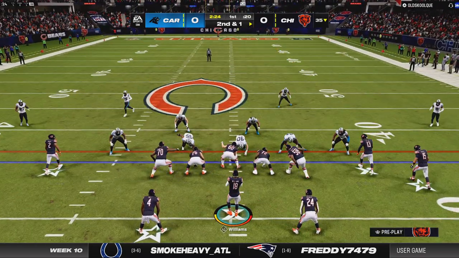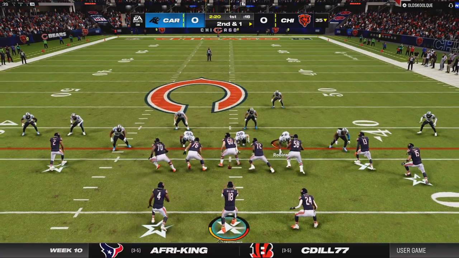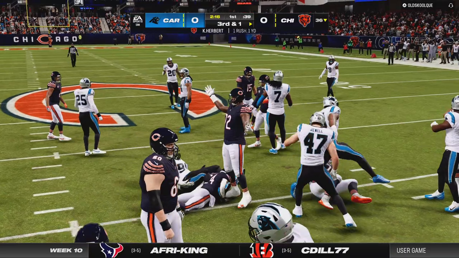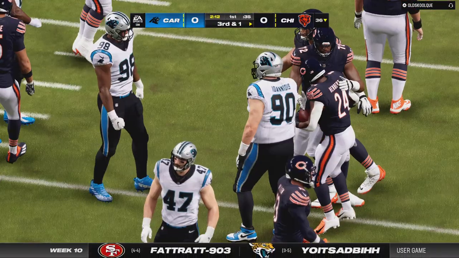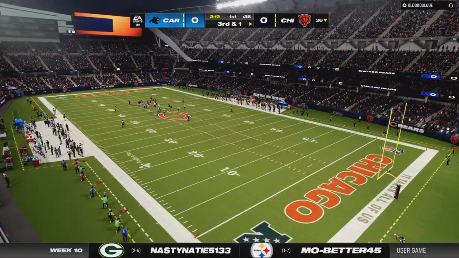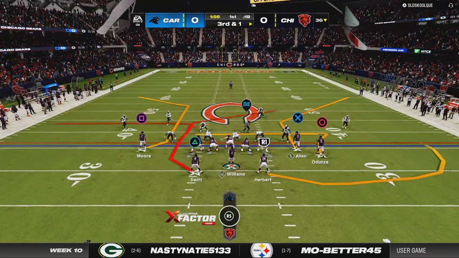Just need a yard here. Check, 2nd and 1. Let's go. Here's the first carry for Khalil Herbert. And he's stopped after a gain of 1. Not enough. Still a yard to go on 3rd down. Just not a whole lot of room to operate there on that carry. No, not at all. They did a really nice job staying in their proper places and not allowing any lanes to open up.